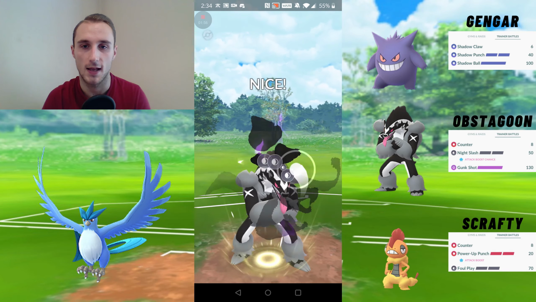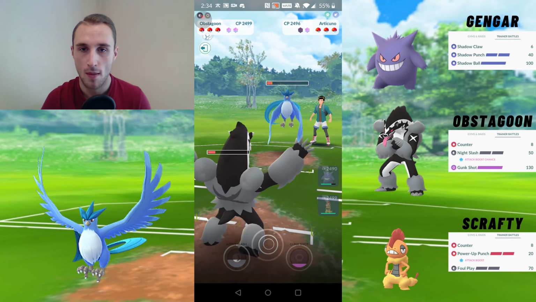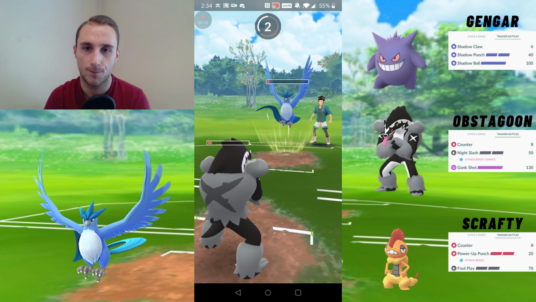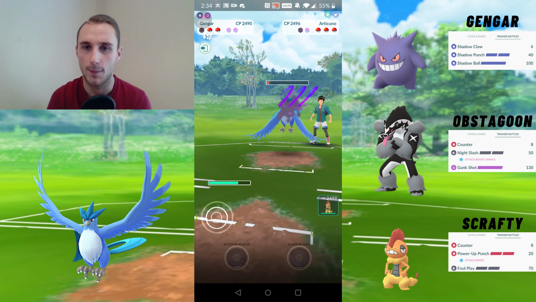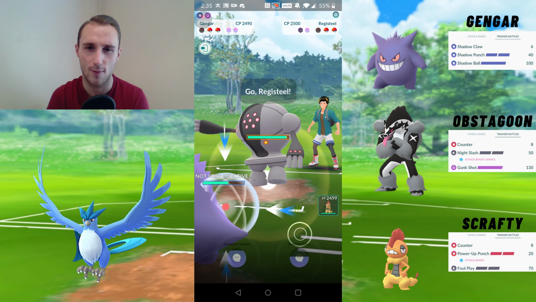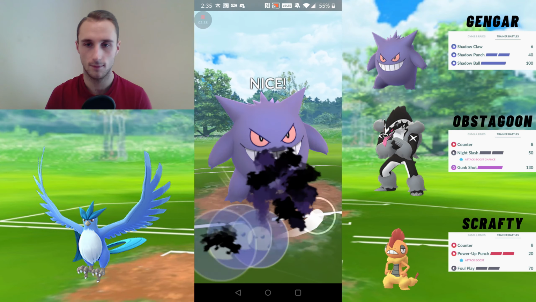We go for the Night Slash here. And now they're not going to be able to farm us down. What we should really do is shield and then farm them down. But it's okay. With Articuno they don't often have an Umbreon, whereas Talonflame is usually paired with Umbreon.